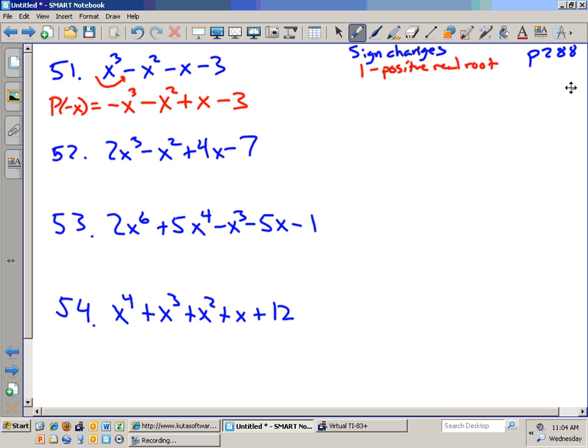Now, how many sign changes do you have here? 2. 2 sign changes, so 2 negative real roots. Or it could reduce by an even number, so you could have 2 or 0. That would be the most number of negative and positive roots that we have. So that gives us a little bit of an idea. Notice what do the 1 and the 2 add up to? 3, which is the number of roots of the polynomial. Yes?